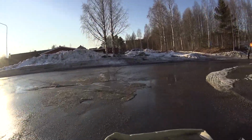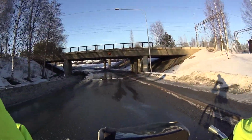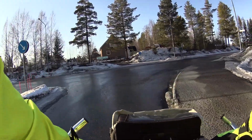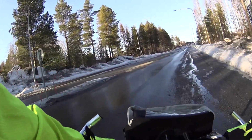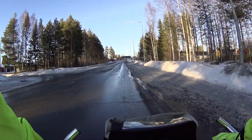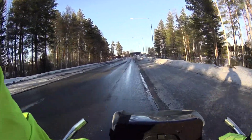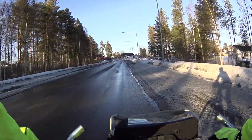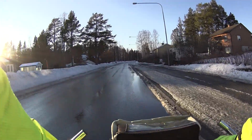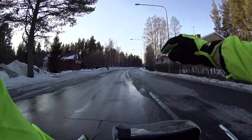I think we're gonna take another way back home this day, so I'm gonna show you some other residential areas here in this town called Skelleftehamn. I took this route in the morning, and most of the route had exposed asphalt, so compared to the other road, this is a lot easier to go on. I'd much rather go on this designated bike and pedestrian path, but to compare the conditions on the road towards this, I'm sticking on the road here.